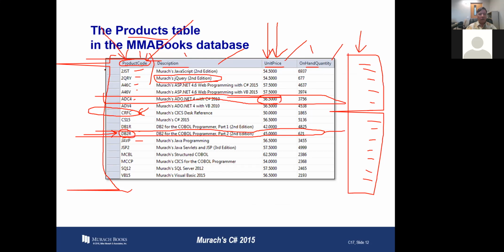So if you have 1,000 books and you're looking for a book that's not in there, you're going to do 1,000 comparisons because you have to compare each one to see if the product code is what you're looking for. If you have an index, it's log to the base 2 of that. It's only 10 comparisons. That's not that important, but it's a binary search.